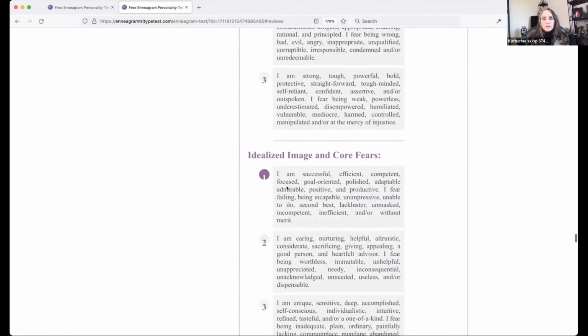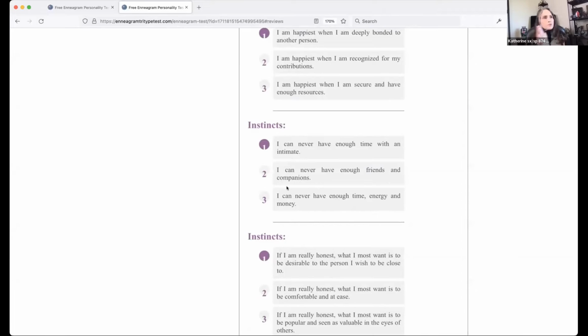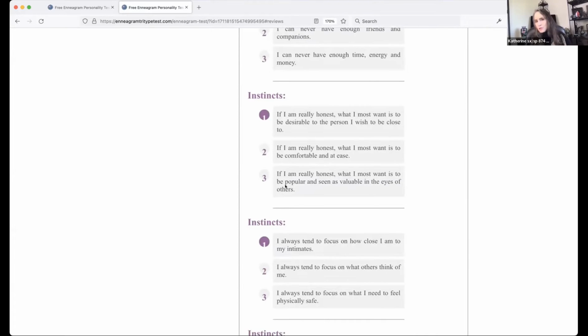I guess it won't let me do that. So every choice. And if you say, oh, no, I didn't choose that, or I meant this, that can happen, but it's going to be there. Same with your instincts choices. Now, I'm going to recognize a particular pattern that I know types use when they're answering the questions. There will be a particular phrase that they'll identify with, or an 8 or a 2 or 7 or a 5 or 4 or 9 or 6 or 3. There are patterns all the way through that are important.